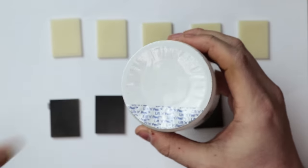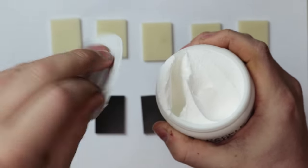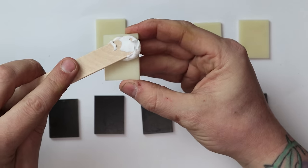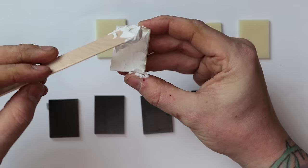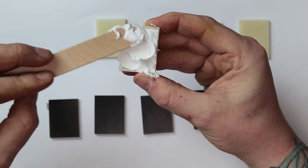So let's get this pot open and have a look inside and see what it feels like. It looks like an exfoliant scrub. It's got an ammonia smell — I don't know whether that's anything to do with the crackling. I'm gonna put some thick down on the first base, about 3mm thick.